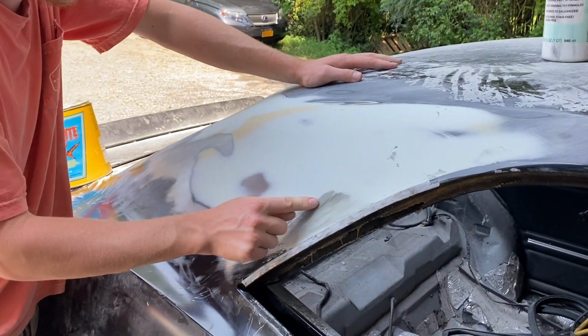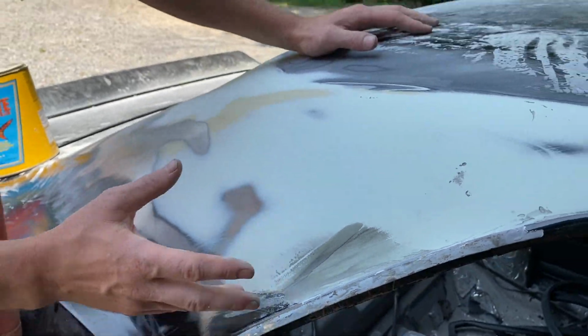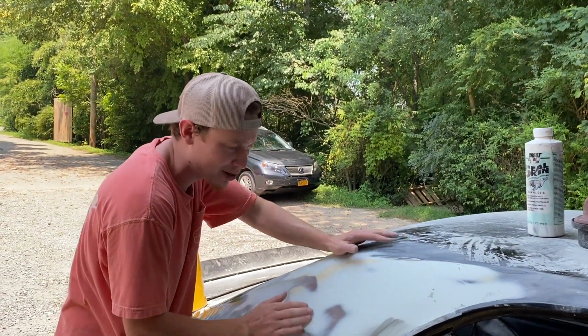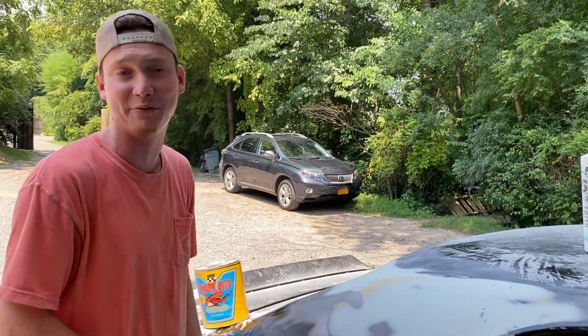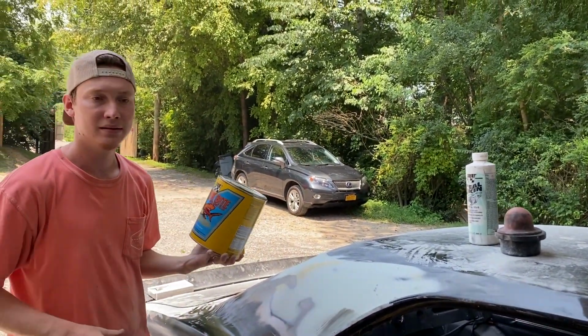As you can tell, this little dark area right here is actually a dip in the metal. I'm guessing whenever we were welding it, it heated up too much and bent down, which is no big deal. We'll just add a little bit more and straighten it out and get it perfect, dude. Exactly. And we're bouncing around from that side to this side to make sure that they're matching up, and it's getting there.